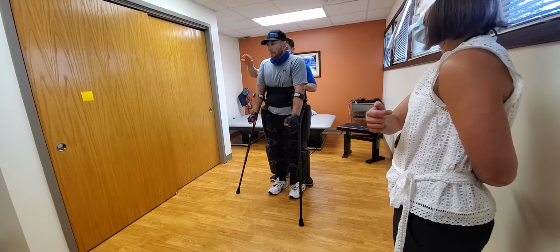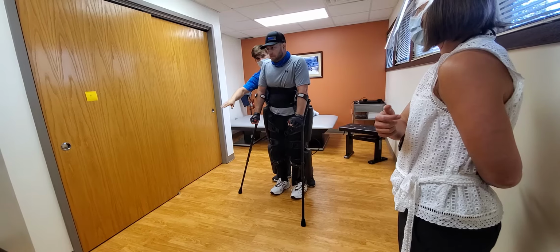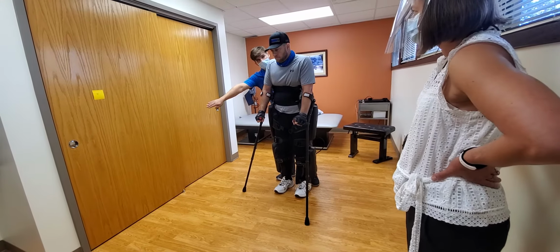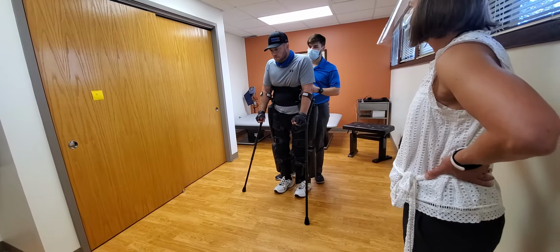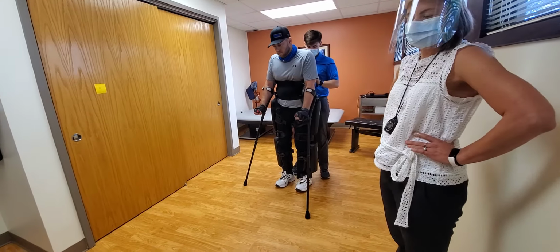Approach the door, if we are still walking, you just need to swing your crutches through. The timing doesn't change, but you're not swinging your crutches side like this. You're kind of painting an hourglass. Again, I try not to over-instruct on this because it becomes fairly intuitive. I just want to make sure we don't have any obstacles in our way that stops forward progression.